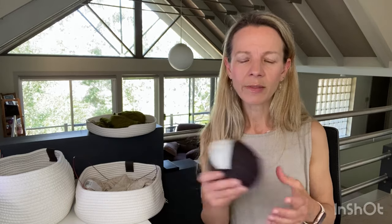The really nice thing about that pattern too is because it's knit side to side, your stitch gauge is just gonna affect how long your skirt is. And if it turns out too short, you just do a band on the top. In fact, I even quite like that band. Then you just knit around until it's long enough, and you can block it as you go, and then bind off, that's it.